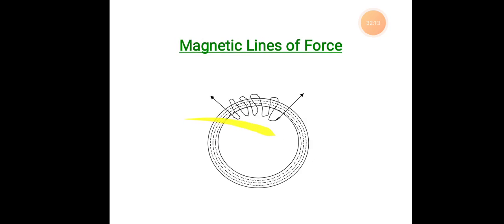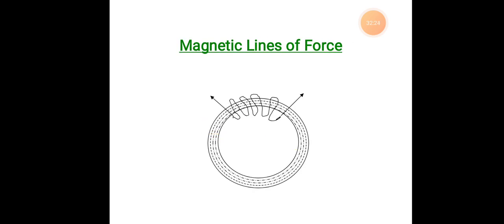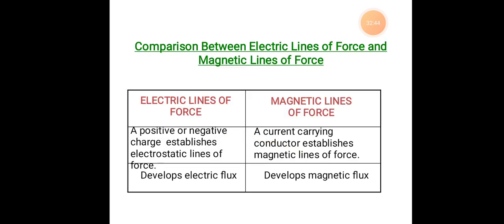See the difference, very important: the comparison between the electrostatic lines of force and the magnetic lines of force. The difference between these two topics is a very important topic. See the comparison between the electric lines of force and magnetic lines of force. This question is asked many times in board examinations. So that is the electric lines of force and magnetic lines of force.